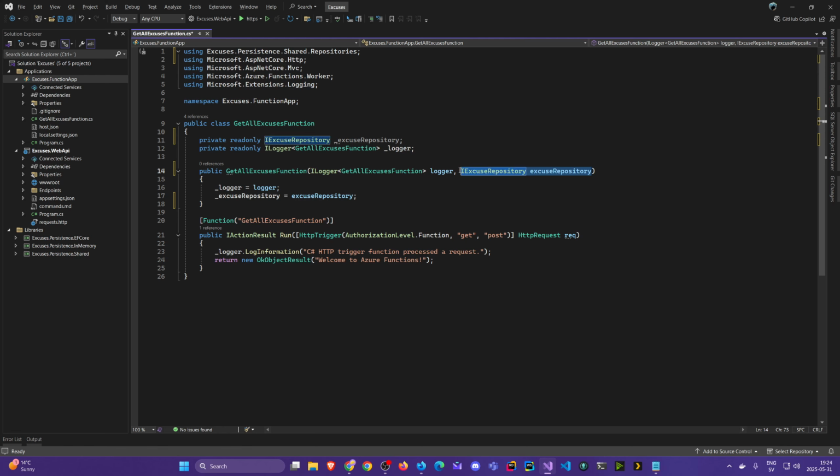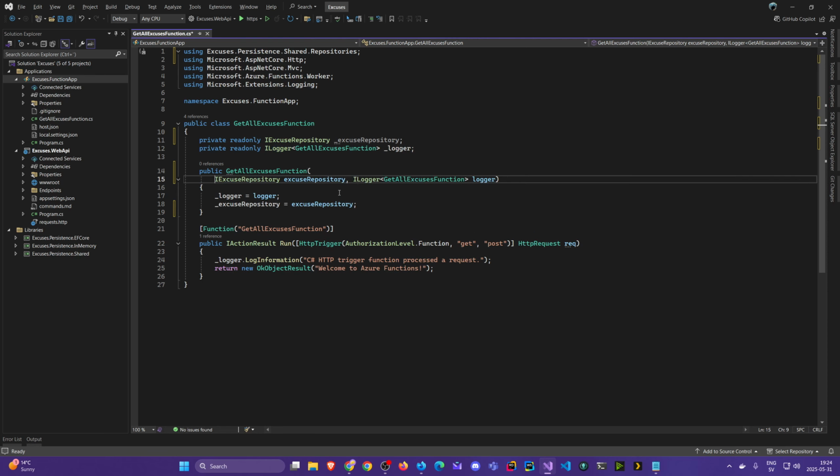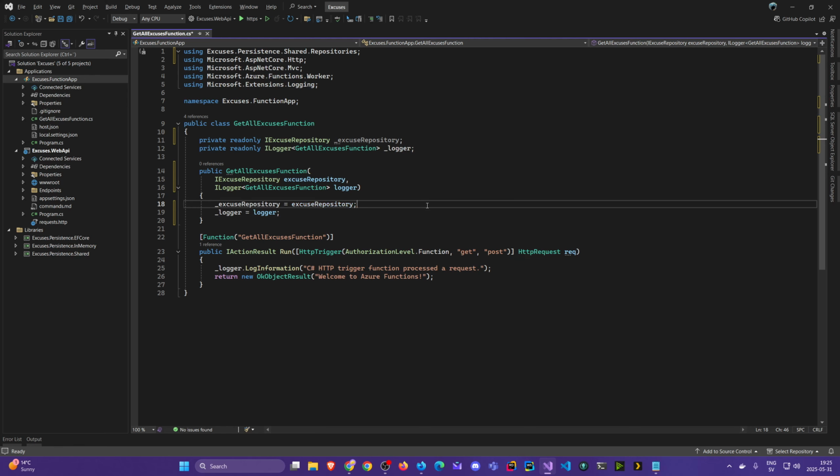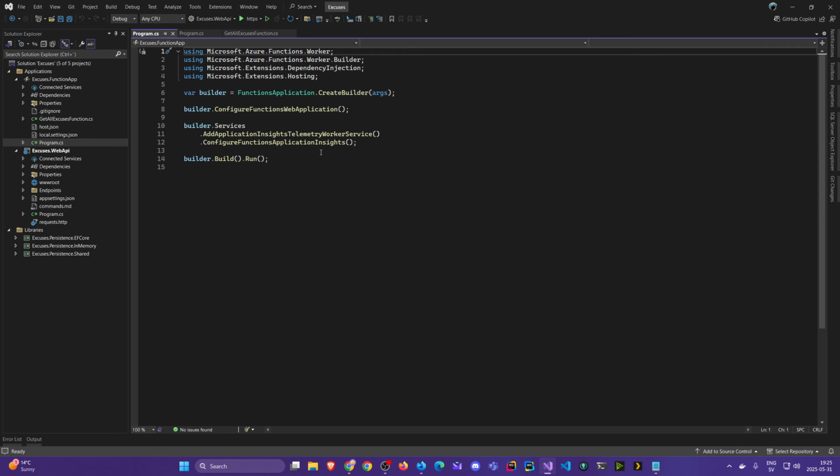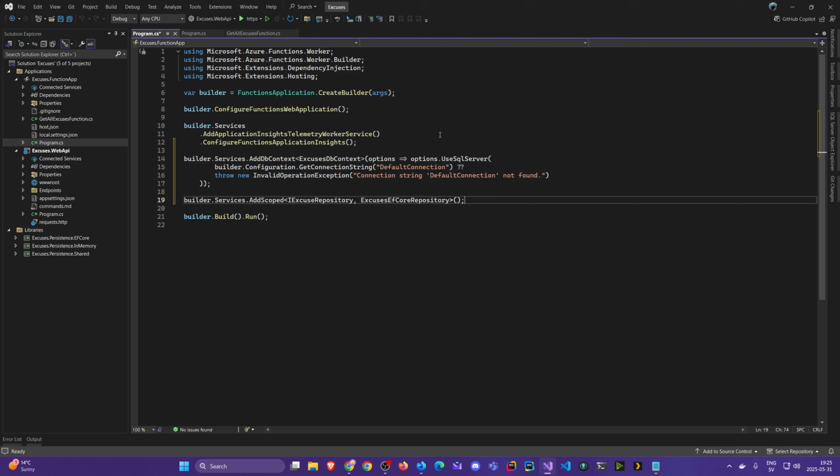Maybe change the order so we're also consistent with how we did it in the web API. Then enter, and I'll move this up here. And for this to be injected, we're going to need to copy the same from our web API. We can copy this, and we can go to the program.cs for the function app, and I can add it here.